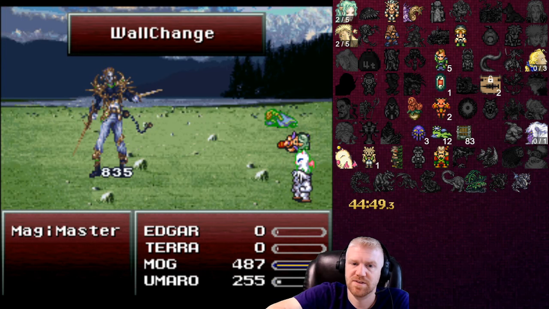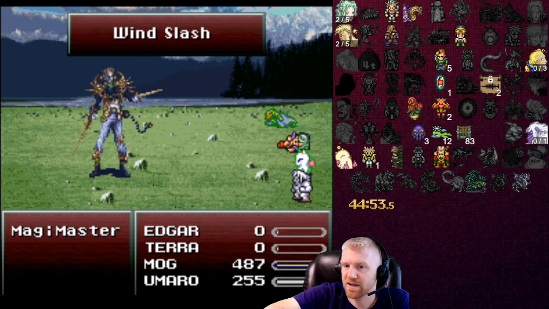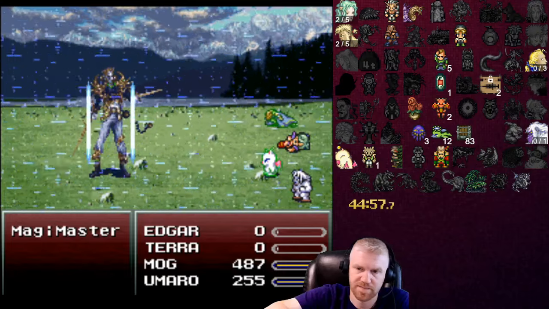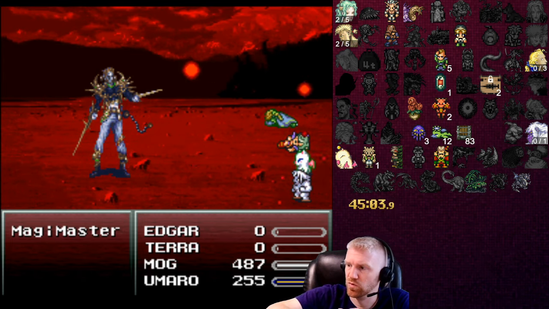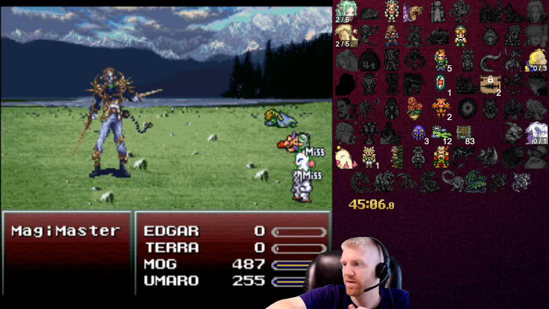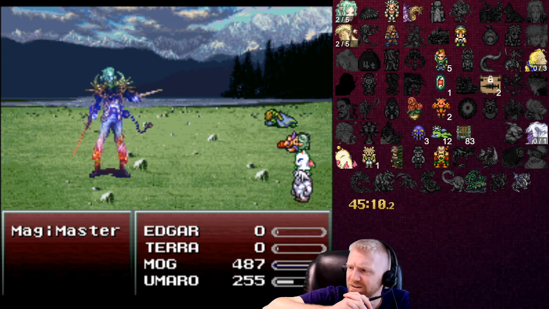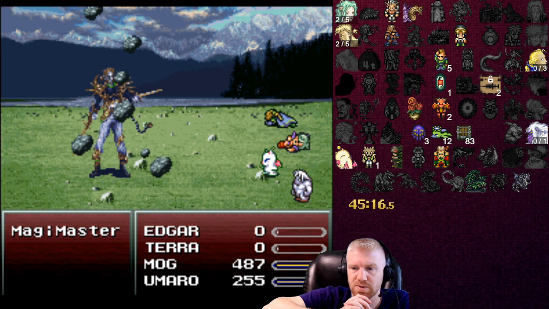Come on, let's finish this. Let me get my sweet little Mega Elixir. Oh, I probably should have used Grasshopper. I'm pretty sure that does Berserk, right? Well, we cast it on my own party, though. Not on him. At least I'm pretty sure that's how it works.